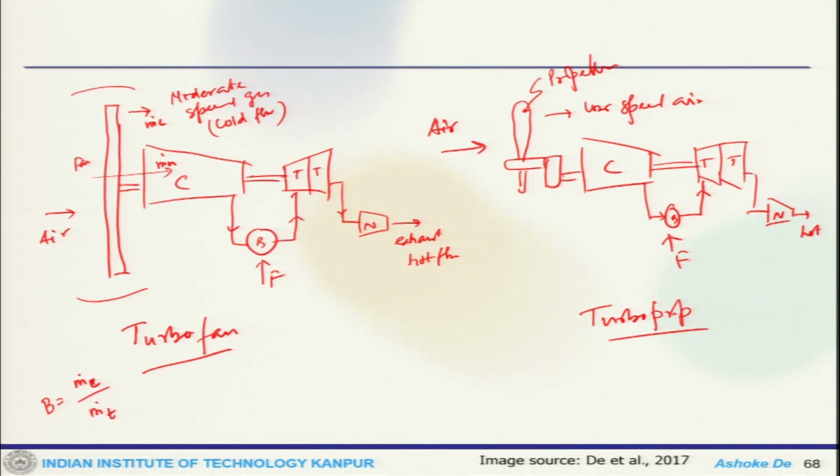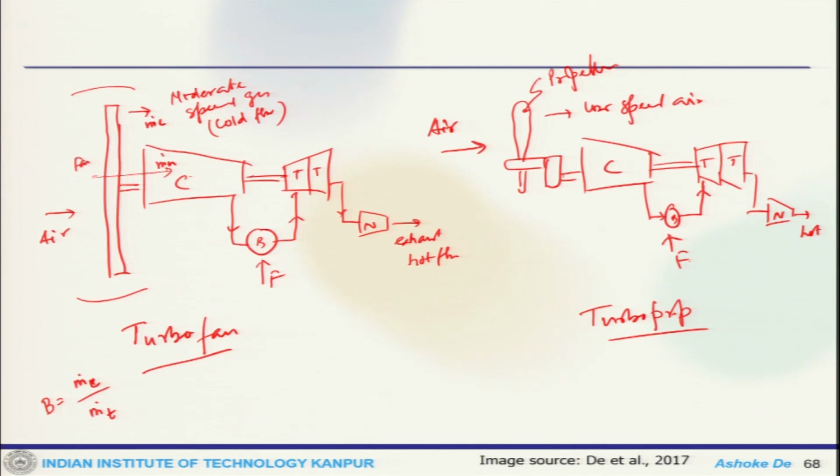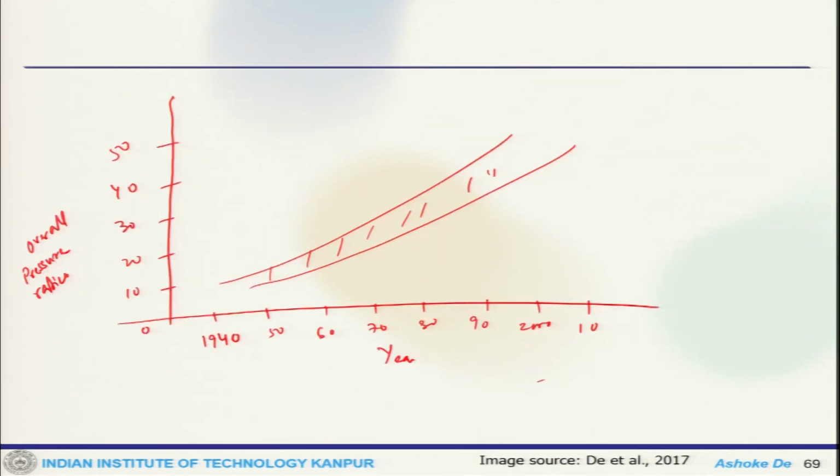Now, typically in civilian aircraft, the turbofan engines are high bypass ratio engines. So there the major component of the thrust is generated from this cold flow, whereas if you look at fighter aircraft, they are low bypass ratio engines, where the primary air goes through the core of the engine. So most of the thrust is generated in the core of the engine.